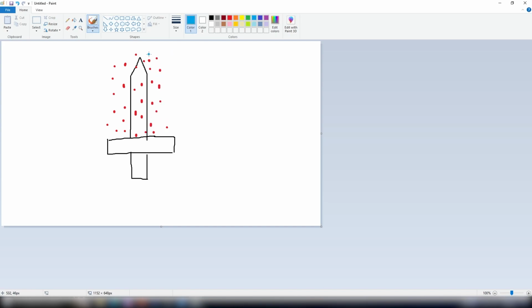Okay, so all we really care about is the particles in this area, and we need to delete the particles that are outside this area. And to do that, we need to identify the p scale.